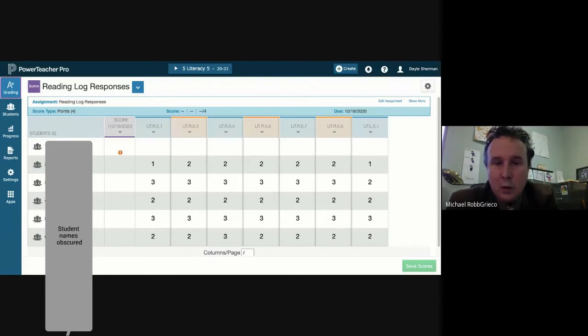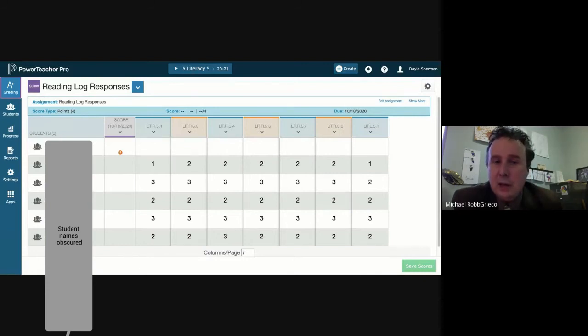The score in the first column would be like a test or a quiz or an actual assignment score, not thinking about standards, and that's not the way we assess. So what you want to do is what Dale's done here and score all of your standards. And if you want to enter or override how those standards calculate, you do what we showed you a moment ago, A+ grading to standards, and enter that score.